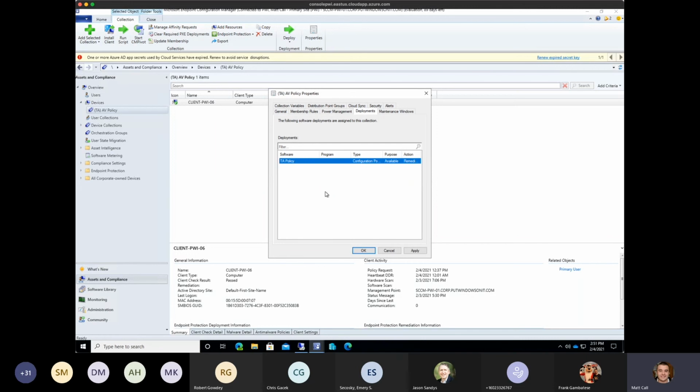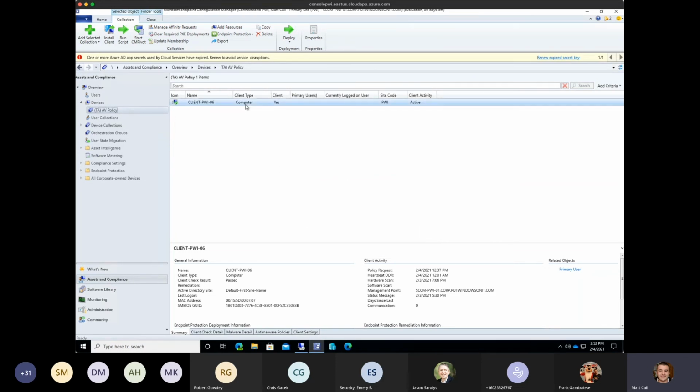There's the group right there applied to the device, right? If I go down to the actual client level, you'd be able to see it today just like you see any other baseline. This client's actually a Server 2008 R2 client. So this is a Server 2008 R2 client consuming my policy from the Endpoint Manager Admin Center, which I think is probably the better example of the power here.